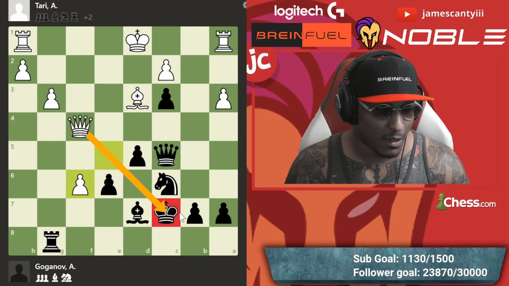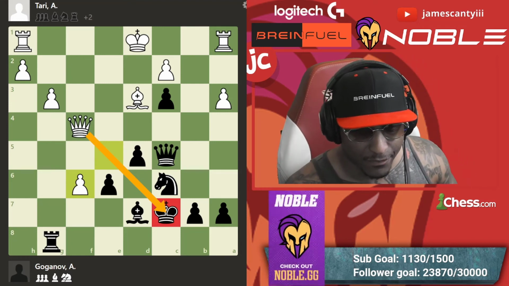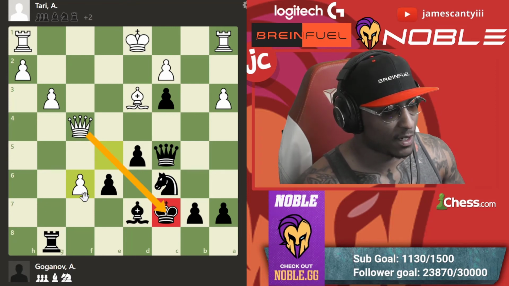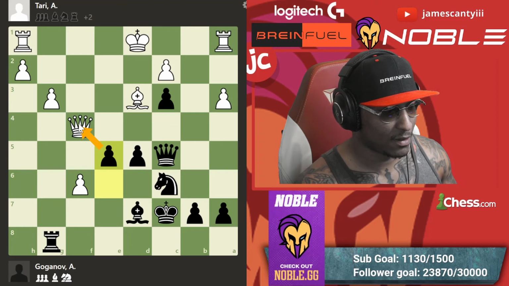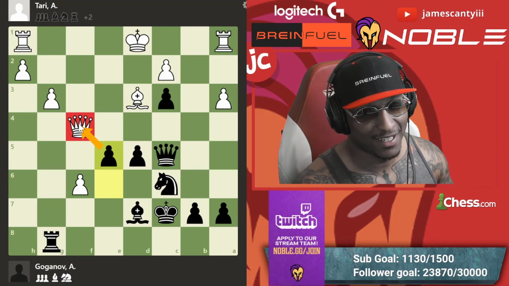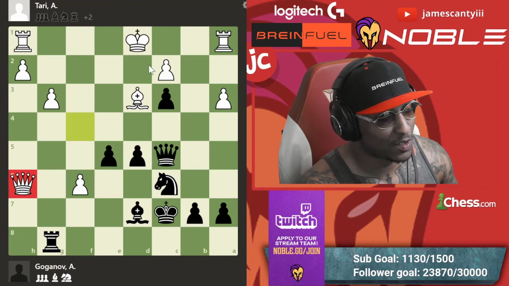Joe. Here you go, Joe. That's okay. E5. Pawn E5. Push the pawn. That's right, E5. Defend the queen. It's fine. All right. Queen H6. Ooh, still defending.